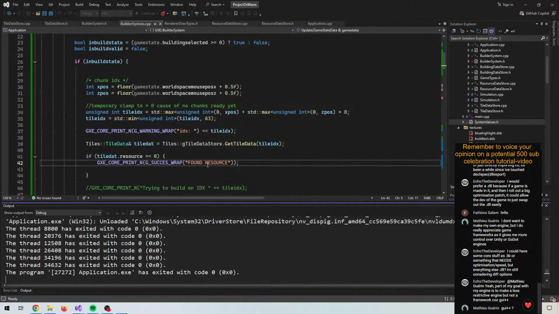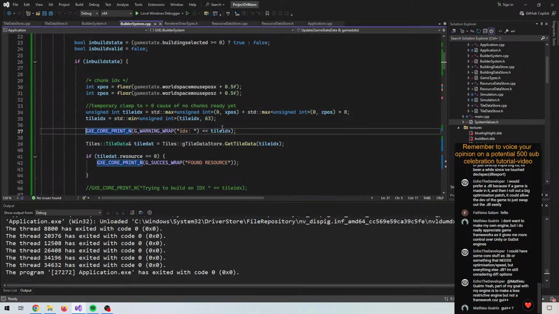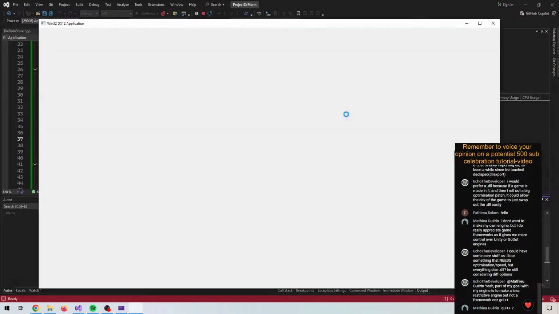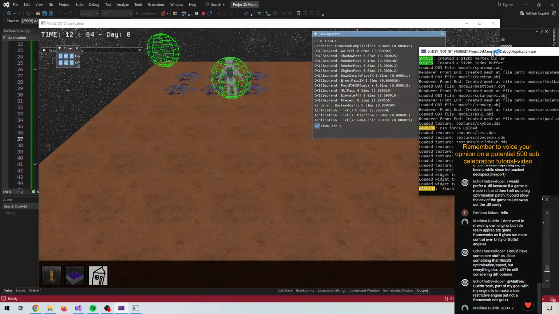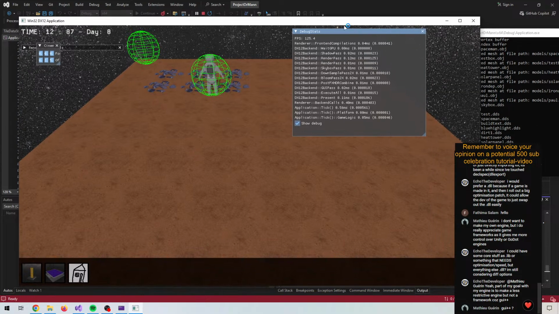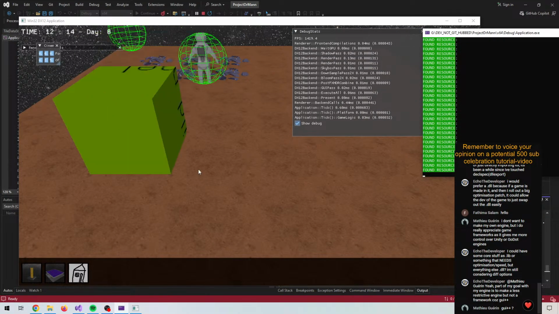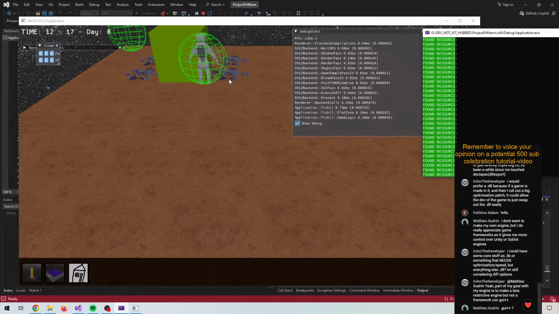That's pretty great. So let's disable this. If we try to build here, we find a resource. And you can see the spamming on the FPS.